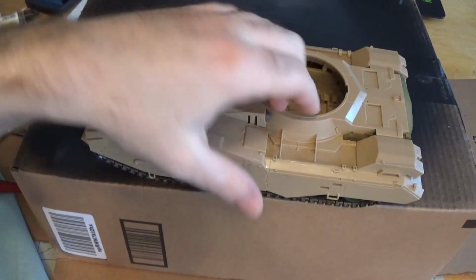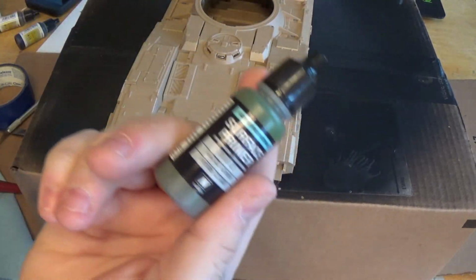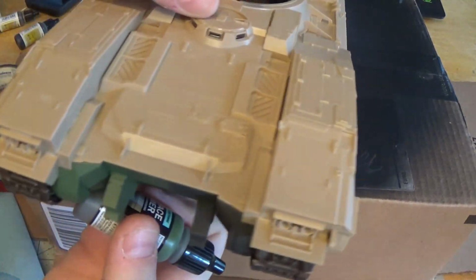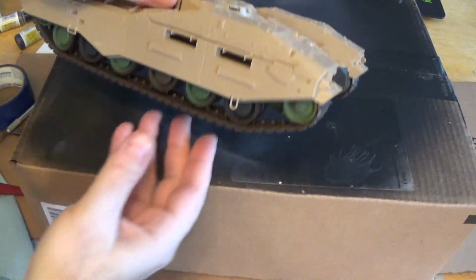So now we're ready to finish the rest of the hull. What I have come to realize is that I should have ordered a much larger bottle of surface primer since it's going on everything. I'm also not bothering to mask any of these glass periscopes because I am just going to repaint them with my own little treatment anyway.